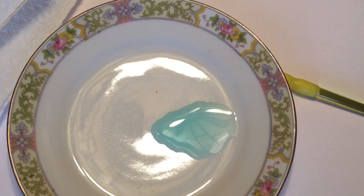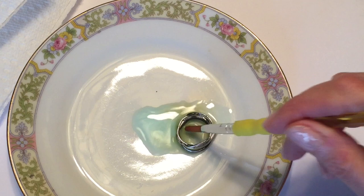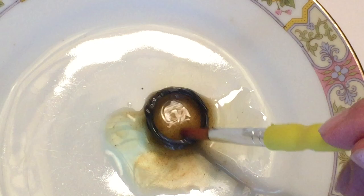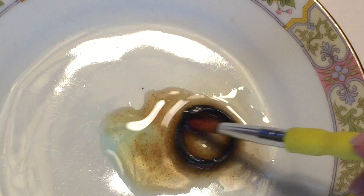You will see the patina work like magic as it instantly turns the bright silver a deep black color. I'll soak the project in the patina using a brush to make sure I get in all the spaces between the wires. I'll let it sit for a few minutes and then I will dry it and let it air dry on a paper towel.